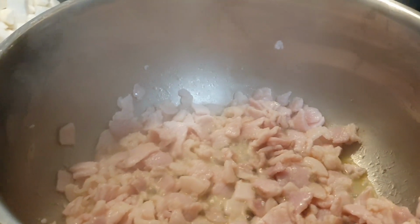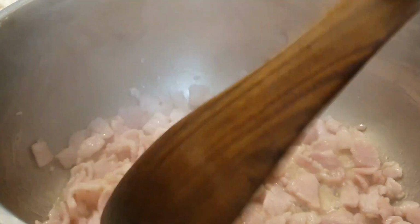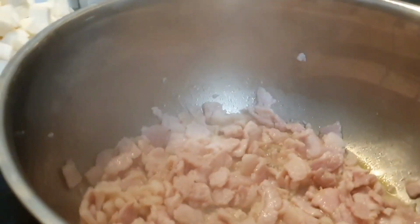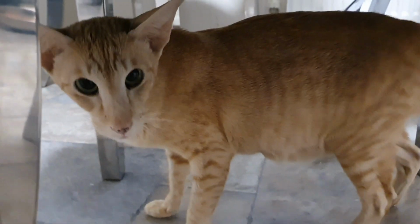I hope the cat can smell the bacon. My cat really likes bacon. She can smell it. Starting to look a bit crispy, and it says it's done when it's crispy. Can you smell the bacon? Yes, you can smell the cat. He's meowing. It's the cat which is meowing.